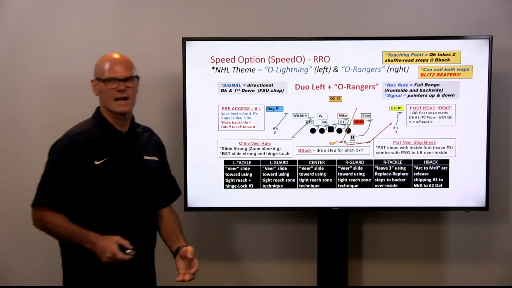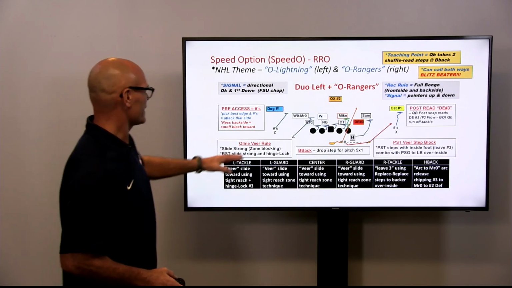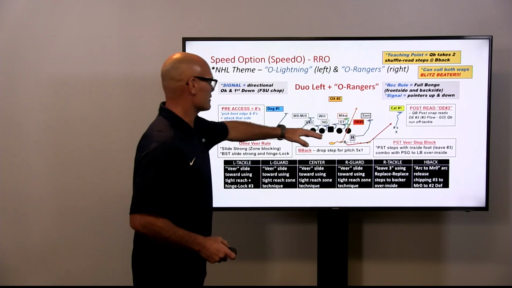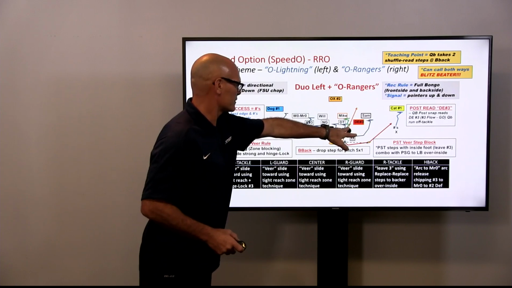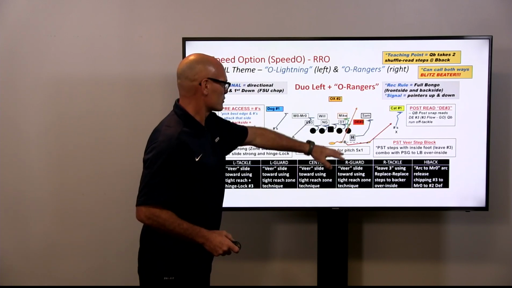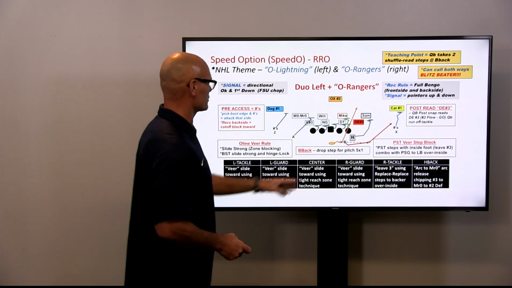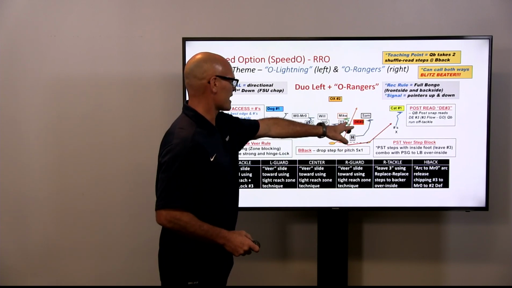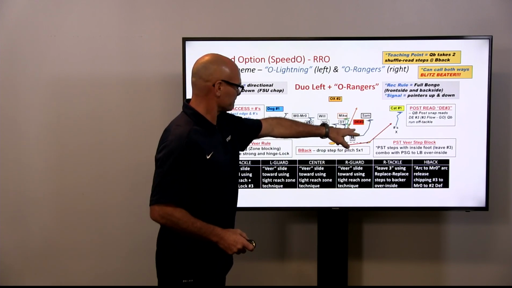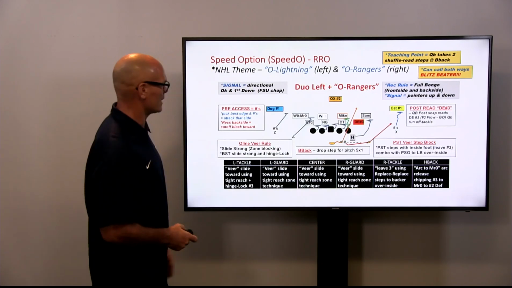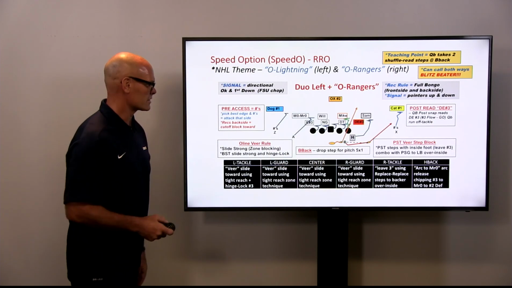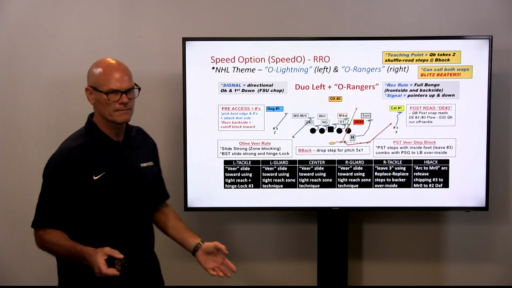Last one then is just a classic speed option. Again, that's the neatness of using the veer concept, is you'll use your same veer scheme. Again, everybody sliding to the right. That tackle uses what we call a replace, so he doesn't turn his shoulders or come down inside at all. Gets the linebacker, first linebacker that shows will read that defensive end, and now the H-back is going to go ahead and arc release to the Sam. Just a simple, straight speed option.